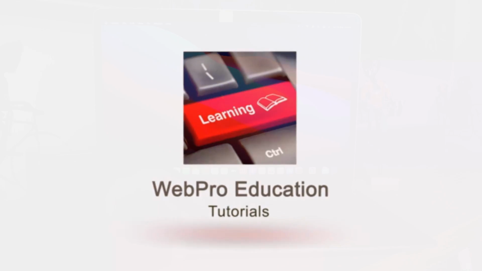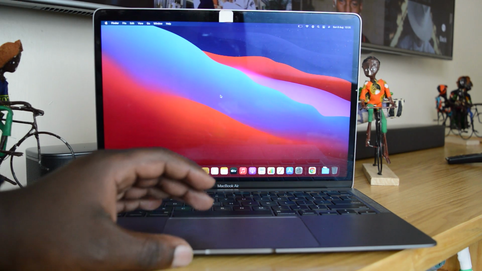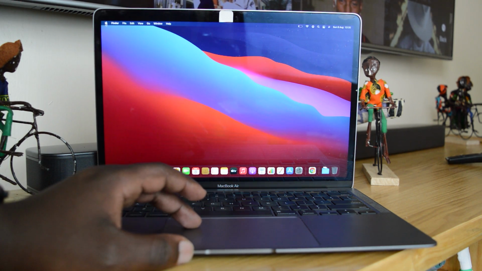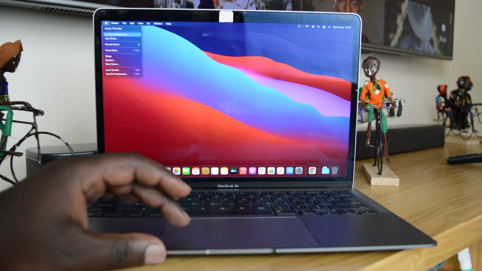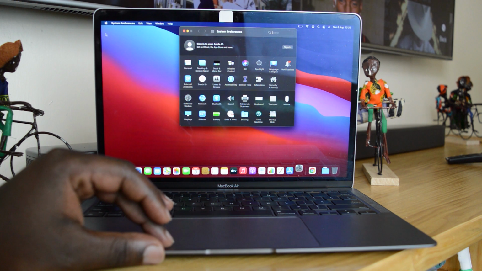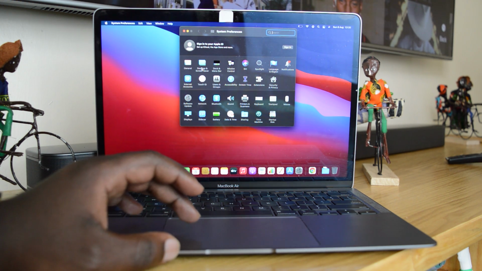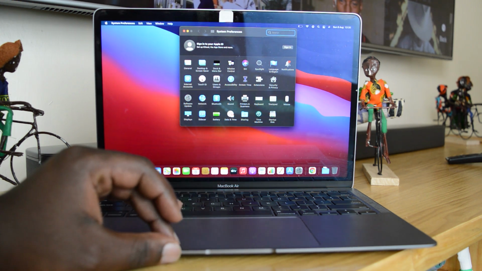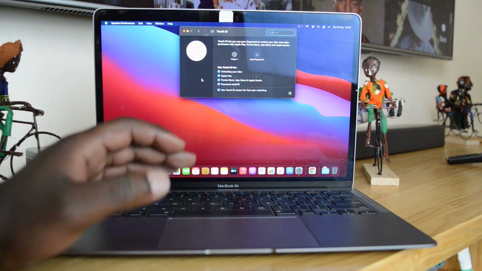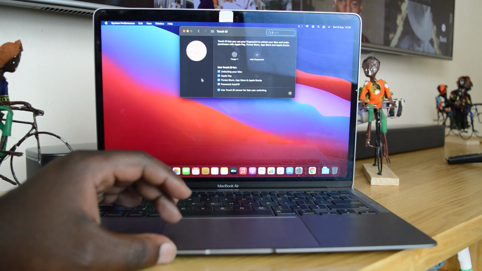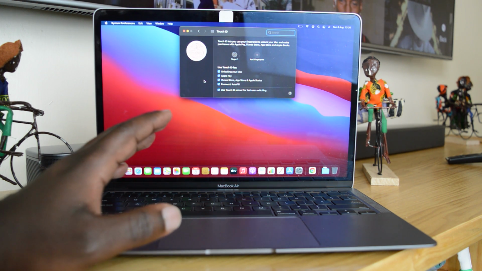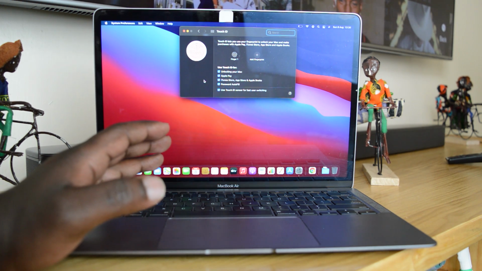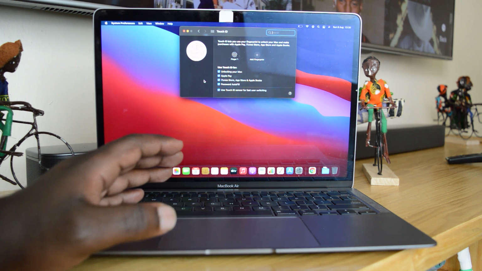So what you want to do is, of course, after turning on your MacBook Air, go to the Apple logo in the top left corner. Click on that and then select System Preferences, and in the System Preferences window, click on Touch ID. And of course, there's a summary of everything Touch ID can do, like unlocking your Mac, using Apple Pay, iTunes, password autofills, and of course, you can use Touch ID for switching between user accounts.